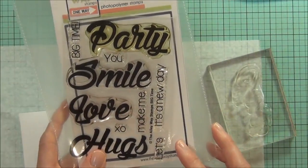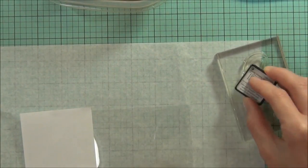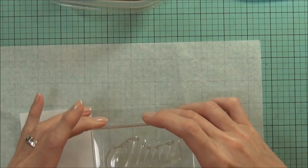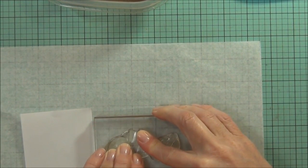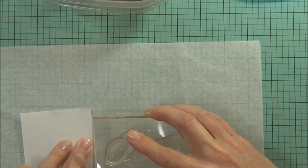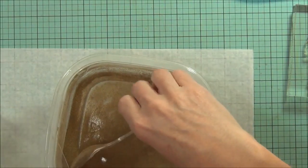Today for my sentiment, I wanted to use this word hugs from the set called Big Time. It's a really great sentiment set, and I did want to emboss it in gold, and I knew that was never going to happen on that textured cardstock. So the way I thought I'd get around this was to use some acetate, and acetate is not the easiest thing to emboss on. So what I've done here is I've given myself a little tab to hold onto it so I don't touch my fingers onto the acetate, and I've just used a post-it note to do that.